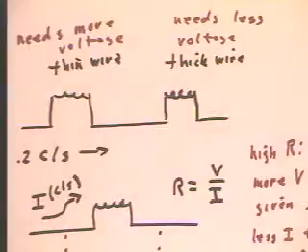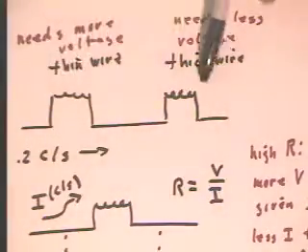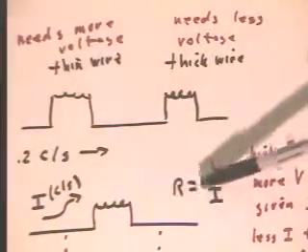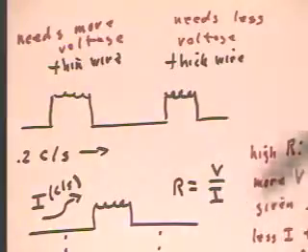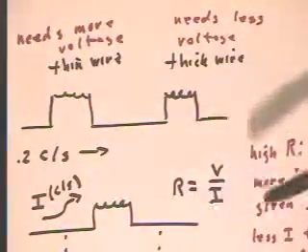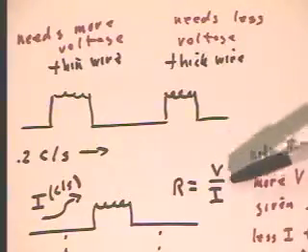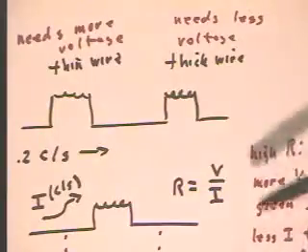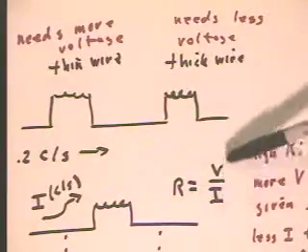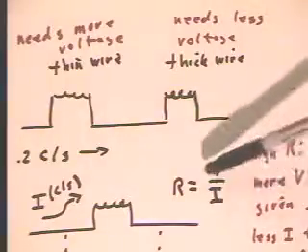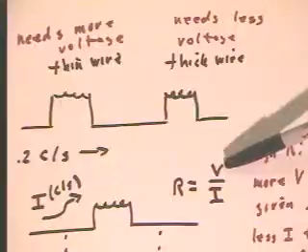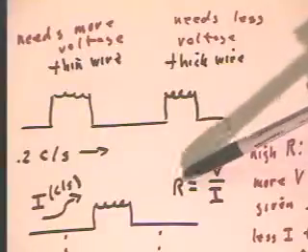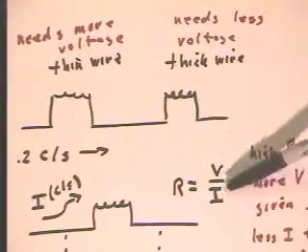Now, we define resistance by thinking about this situation, okay? The resistance we're going to define as the ratio of voltage over current, okay? And that makes sense. If we need a higher voltage for a given current, that means that the wire is resisting the flow of current. Okay, similarly, if we get a high current for a given voltage, that means that the resistance would be low. So if the numerator is high here, that means a lot of voltage for the current, which means that we have a high resistance, because we need a lot of voltage to make the current happen.